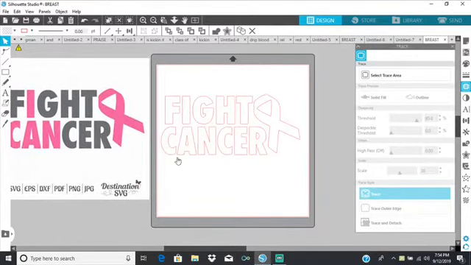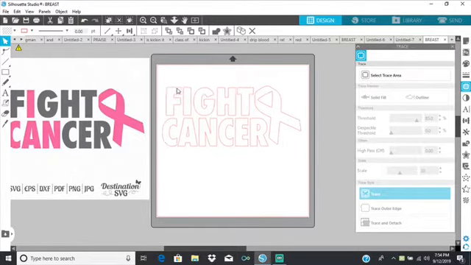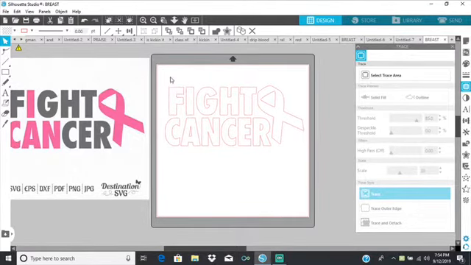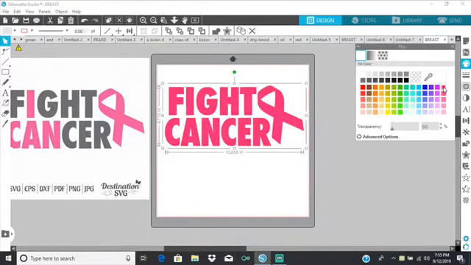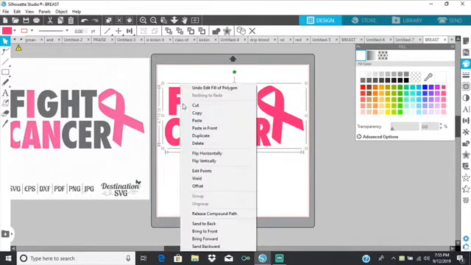Now, you can either go with the same colors that are in this, or you can change it how you want to change it. Right now, when I click my image, it's all going to move together. If I was to highlight it and change the color, you're actually going to change the color of the entire picture. If you want to have different colors like this here, you're going to right click on your image and hit release compound path.